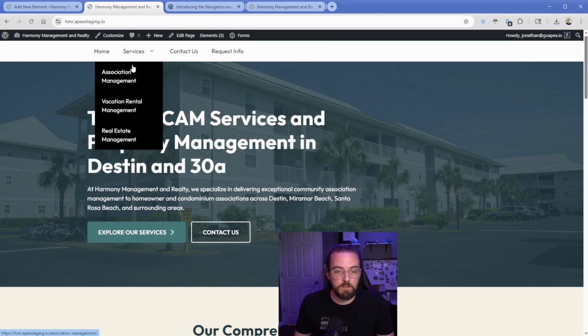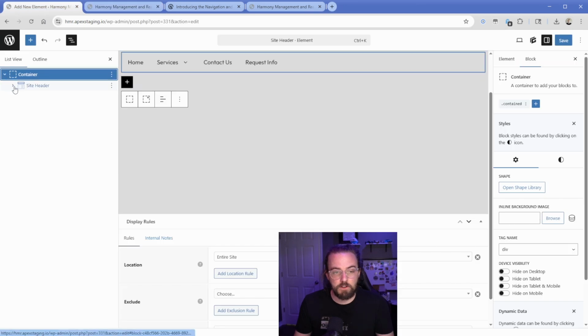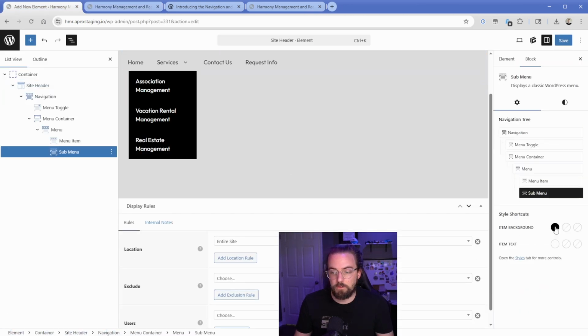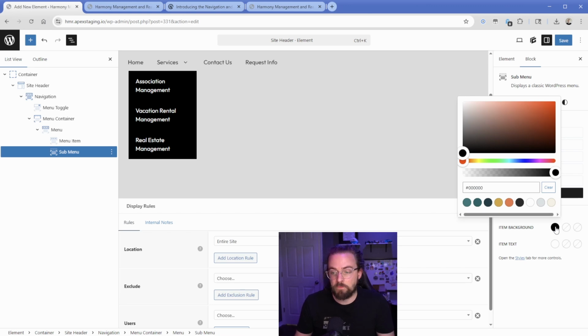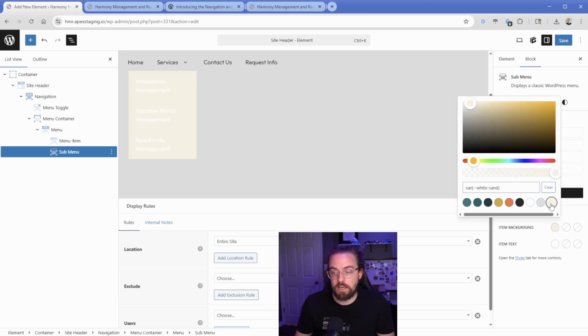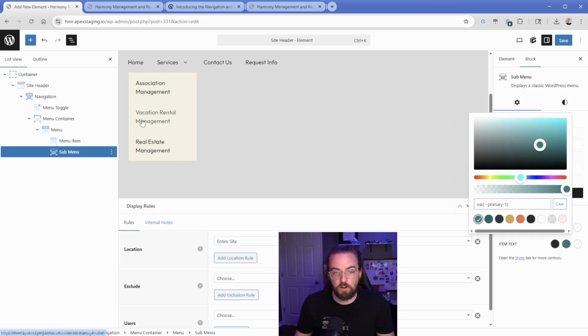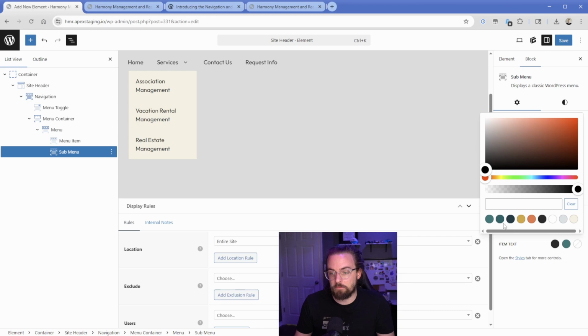The dropdown definitely looks a little bit better, and these are just the defaults that it comes with. So we have this navigation, we can go to the sub menu, and there is the item background, which is black. In this case, we'd probably want to change it to like our tan color, and then our item text is probably going to be dark. Then our hover might be like a green, like we can see right there. And then our active color maybe would be like a dark, something like that. Just kind of messing around with this.